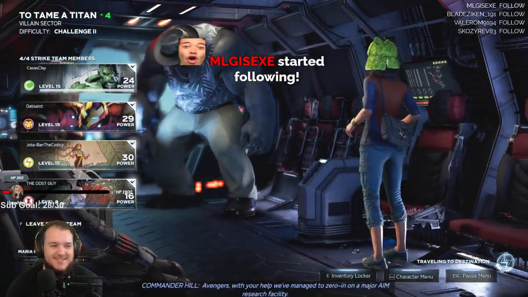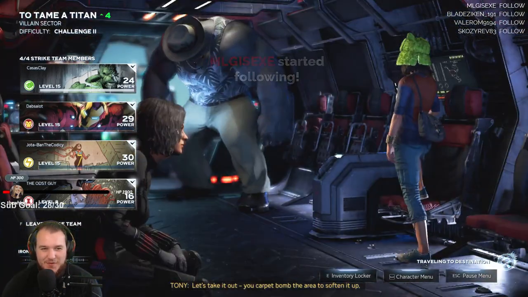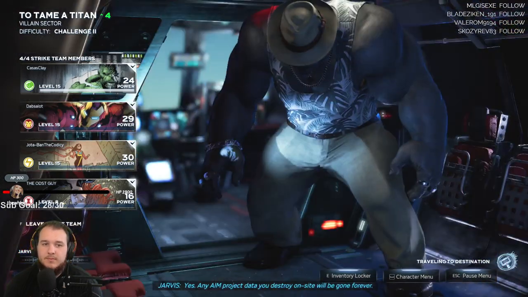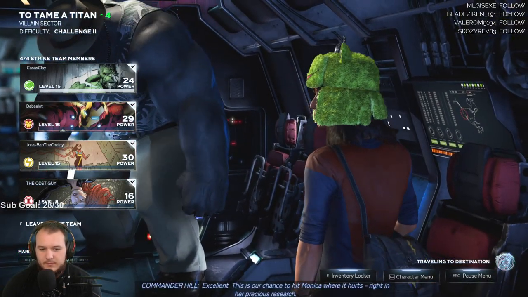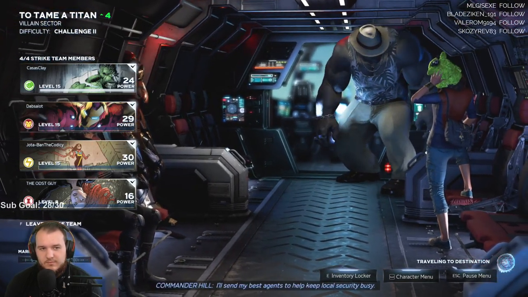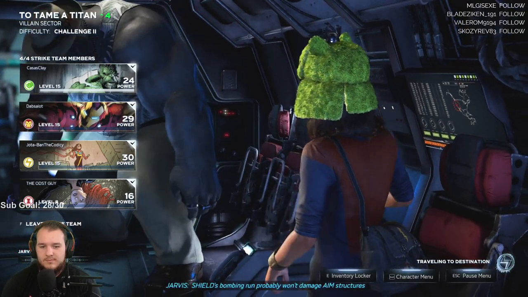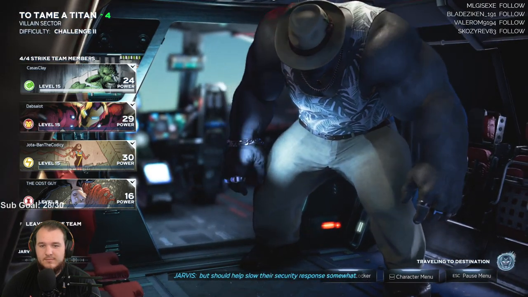We've managed to zero in on a major AIM research facility. Let's take it out. You covered by the area to soften it up. Everyone goes boots on the ground to do as much damage as we can. Off their network access. Any project data you destroy on site will be gone forever. Excellent. This is our chance to hit Monica where it hurts, her precious research. I'll send my best agents to help keep local security busy. A simple direct plan. Jarvis, how hot do you think this area will be? Gale's bombing run probably won't damage any structures, but should help slow their security response somewhat.